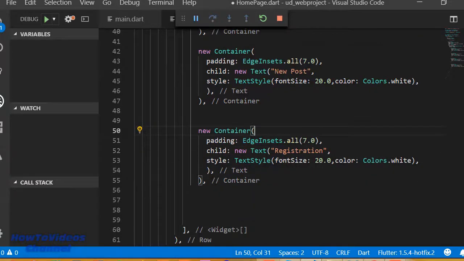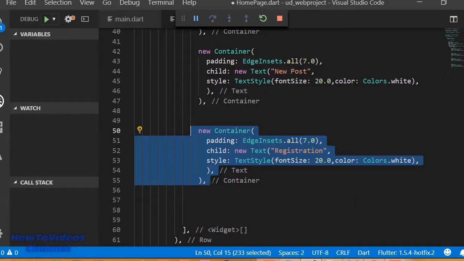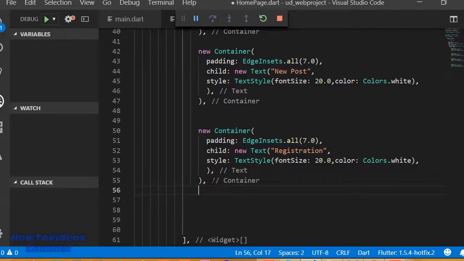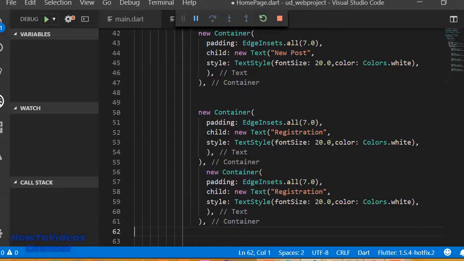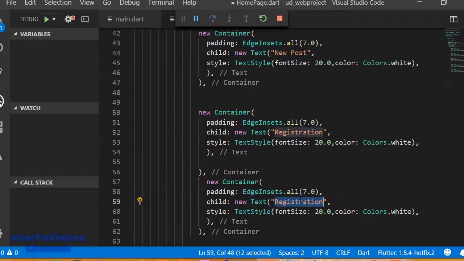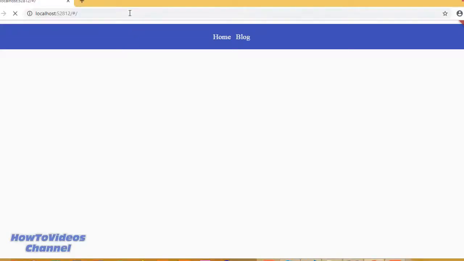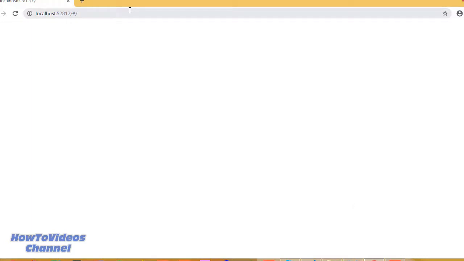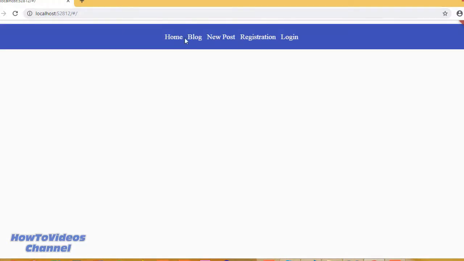Okay, and copy one more time, and this one is going to be for login. Now if I save, then if I hit this reload button, here we go, we can see the home, blog, new post, registration and login.